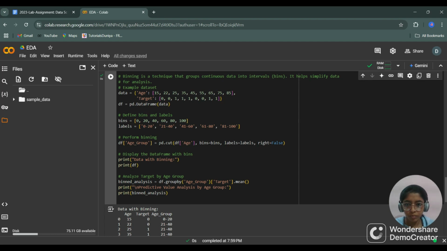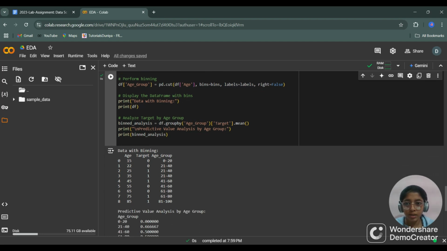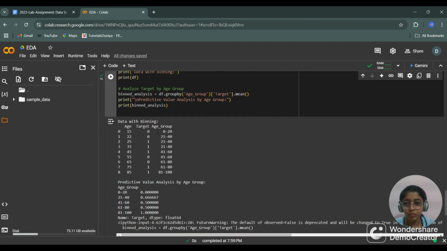Performing binning. For the age group column we have given the name, and pd.cut we have given this column, and we have defined here the binning. We have done the binning, and now we are displaying the data frame with bins. Analyze the target by age group. We can analyze the target by age group with the help of binning.